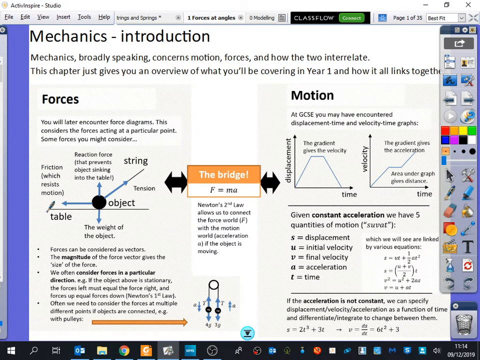We then come back to some of these things with Suvat formulae, and instead of just having things moving up and down, we start considering things more like real life, having a tennis ball and throwing it at an angle. Okay, that's one of the things we look at. And it all kind of fits within this scheme of stuff that we have.